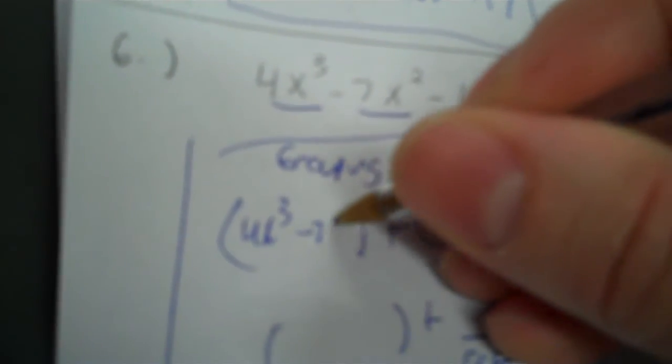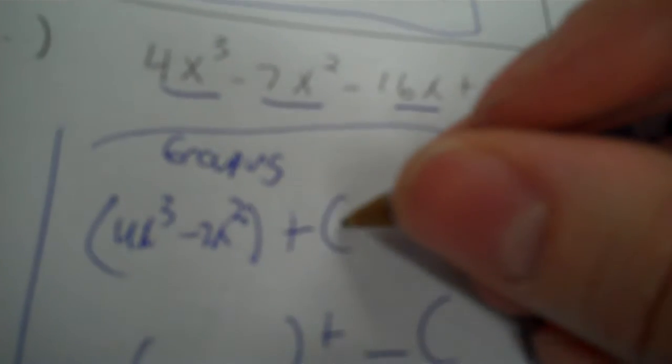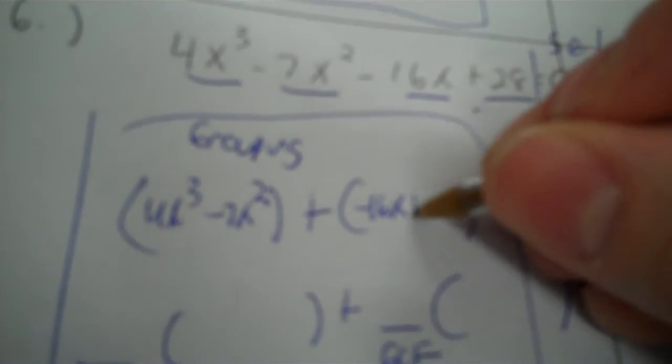Okay, so I put the 4x to the third with the negative 7x to the second. And then I put negative 16x with the positive 28. We'll line up the equals 0 there. Okay, now you're just checking the binomials, not the whole thing, okay? Remember the rules for that. Check your final term for the variable. It's there and it's to the second power, so you need to put it to the second. Check the first term for a negative. It ain't there. Front's positive. 4 and 7 are just in the 1 row. Okay.